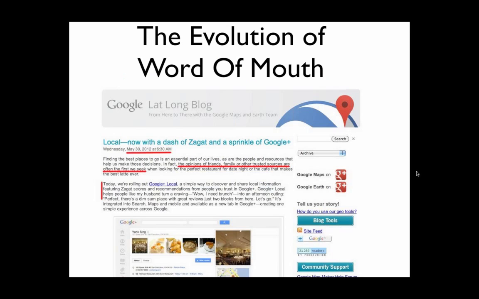So now, here's how the search engines work today. That same person goes to Google with the exact same question. Google then says, okay, where is this person located? Then they look at who this person is connected to, and whether any of their friends in their social network have talked about a real estate company or left an online rating and review.